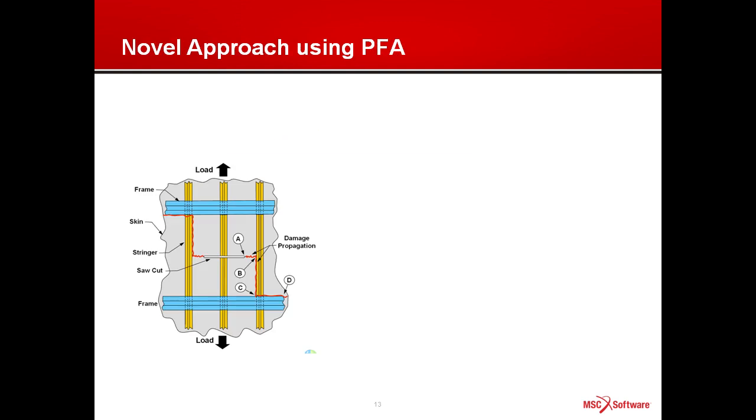Here's an example. Thanks to our user for sharing this with us. This is a special approach using progressive failure analysis. We want to thank Victor Lee from Boeing for sharing this animation, and this is work he did on a NASA-sponsored project. And in this case, we're simulating crack propagation in a stitched panel. What we want to do is actually use progressive failure analysis with element deactivation to simulate a crack.